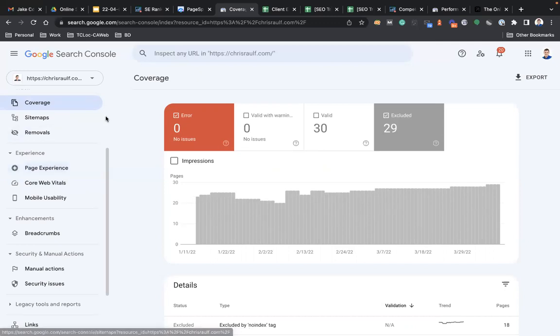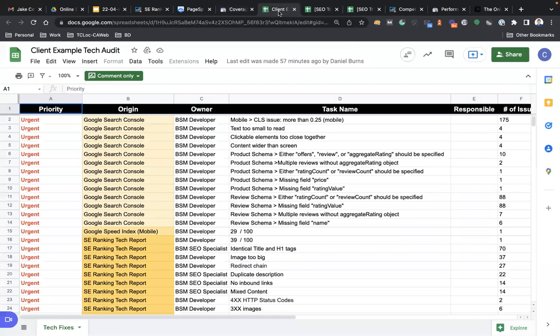So Daniel, that being said, obviously we have access to all kinds of tools. How do we fix this stuff? How do we organize ourselves around technical SEO? Yeah, so right here, what you're looking at is a document that we use internally to bring all of this information together and organize who's going to be doing what.